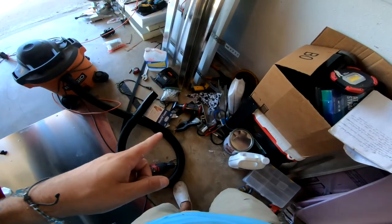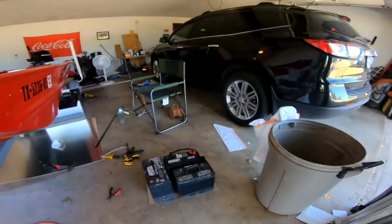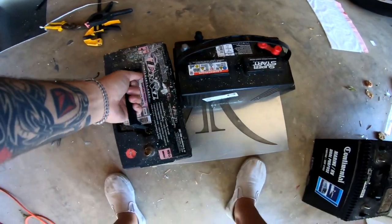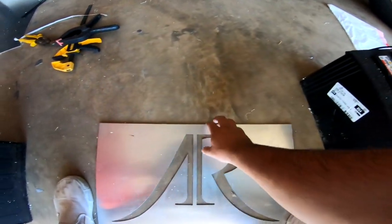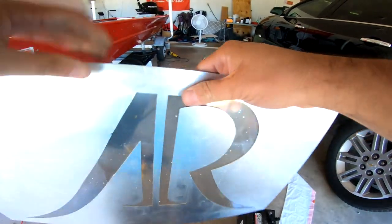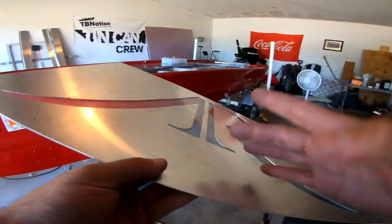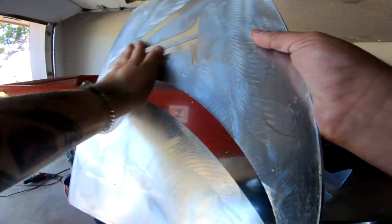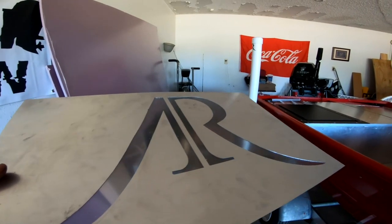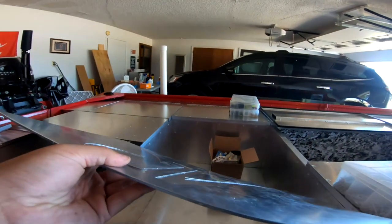I need to clean and organize this garage today before I leave. I can't leave it like this. Let's see if this is done. It should be done. All right. She's done. Freaking beautiful. I probably should have painted that or wrapped it first. Oops. Oh well. We'll figure it out, dang it.